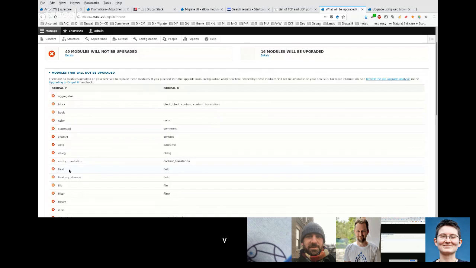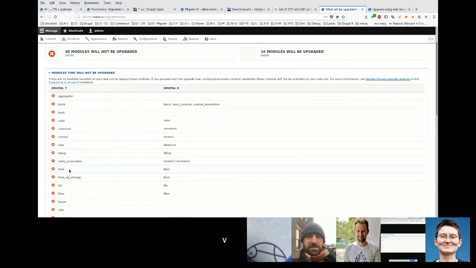On the Drupal 7 side, it's the module field, and on the Drupal 8 side, it's the destination module. So does this mean that the field module will not be upgraded, but that's just because you somehow disabled the field module on your Drupal 8 site, and you can fix it by enabling that module? That's correct. That's the most likely scenario, yes.